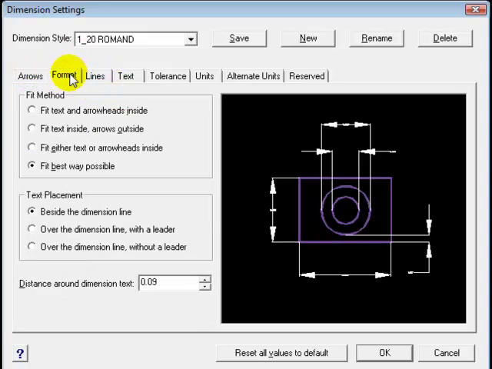We'll go to the Format tab, and I seldom, if ever, change anything here, with this one exception. The distance, or the space that surrounds the dimension text. By default, it usually is a pretty big number. Let's put in 1.